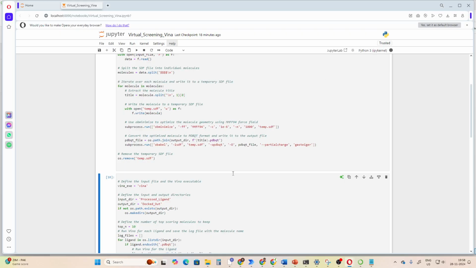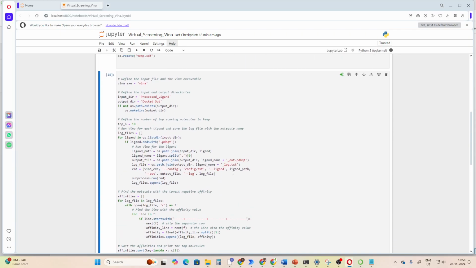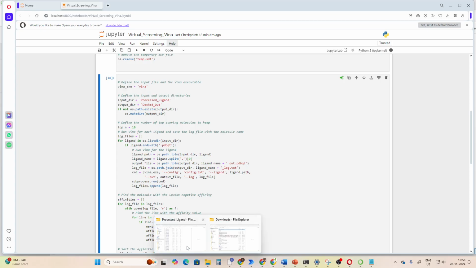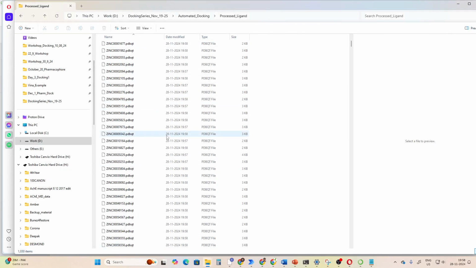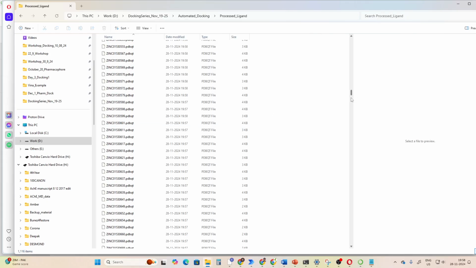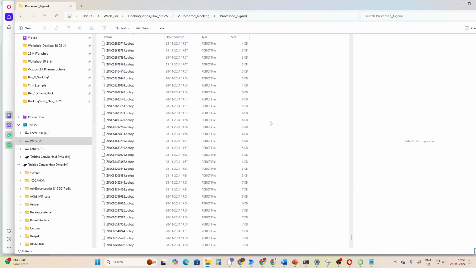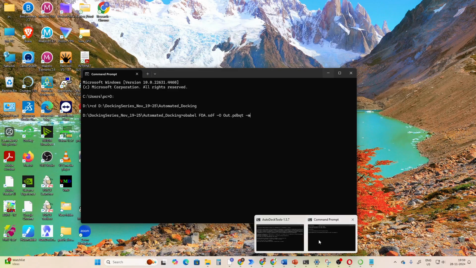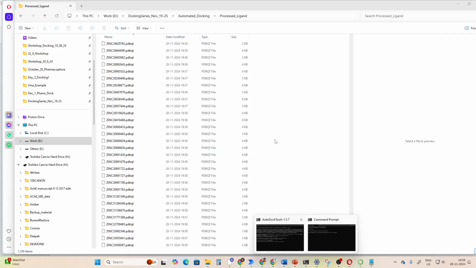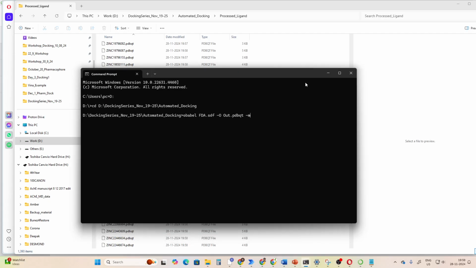Anyway, let it run, okay? So in the next, after getting these particular molecules converted. See, it doesn't take much memory, so that's why you are able to scroll this and then do other work also. If you do it with the command prompt, you will be having trouble scrolling this, and the system will become slower.